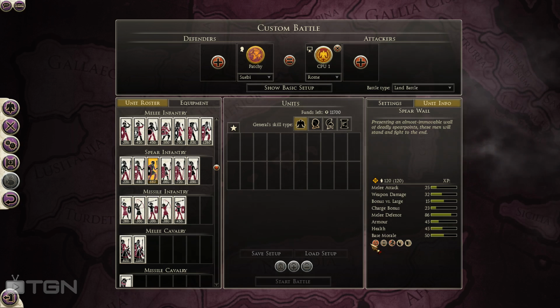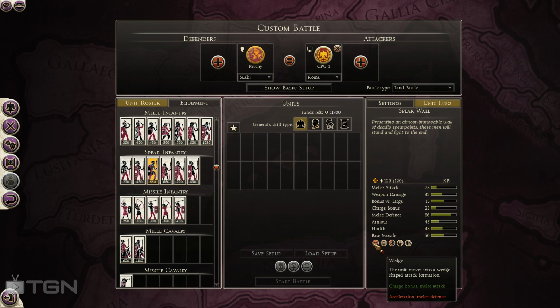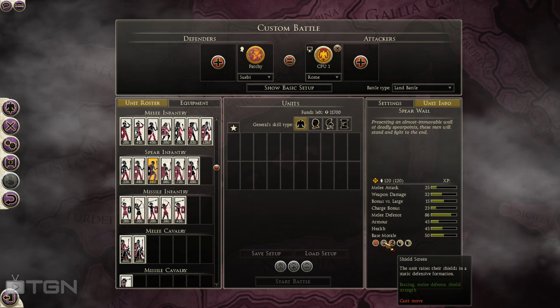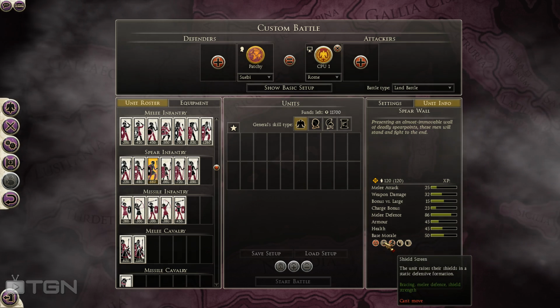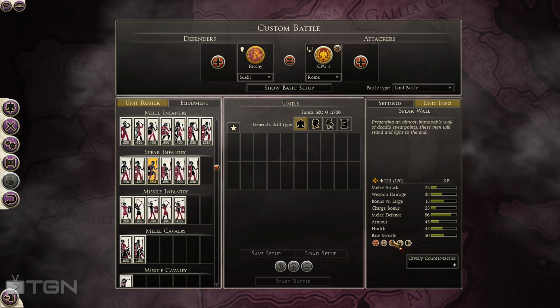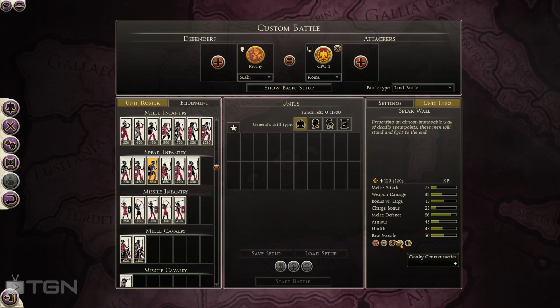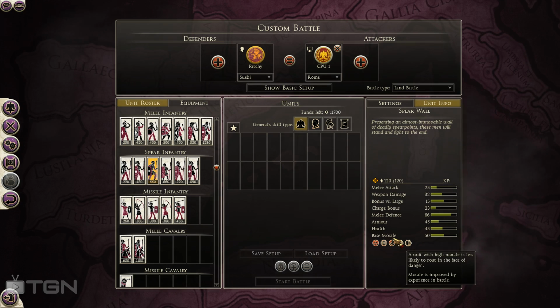And when you look at their capabilities here, wedge? Really? Wedge? I've never seen that on a spear unit. That one's interesting. I don't know if that was a mistake or what. They have shield screen, which is going to give them extra bracing, melee defense, and shield strength. And then you're going to have cavalry counter tactics, which gives them a higher bonus. These guys are going to be a very sturdy anti-cav unit, but they're also pretty expensive for an anti-cav unit.